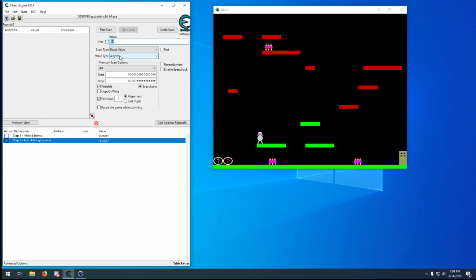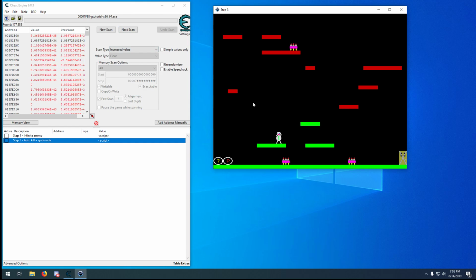Let's just go ahead and search for a float, because most position values are almost always a float. All we need to do is search for an unknown value, move over this way, search for an increased value, do the same thing again, and whoops, I'll undo that one because I don't know if it was right.